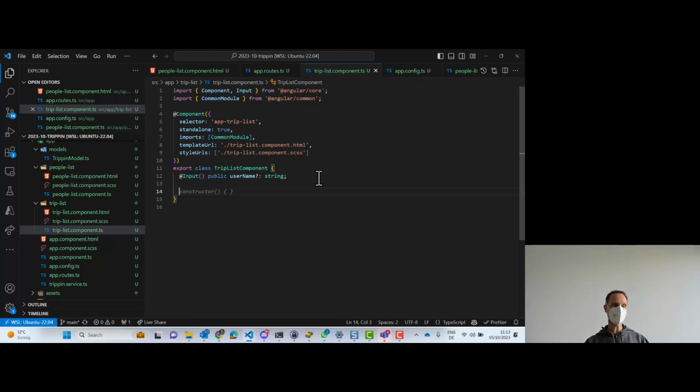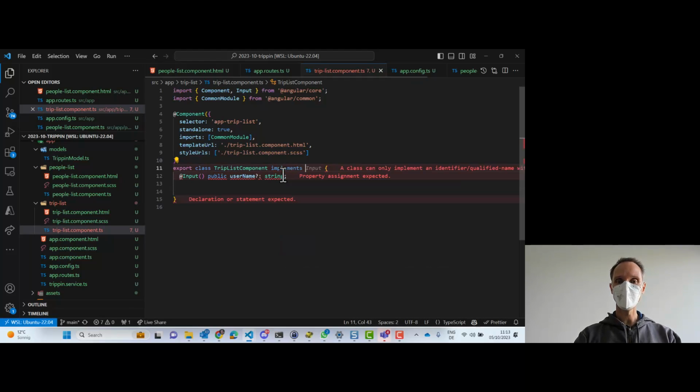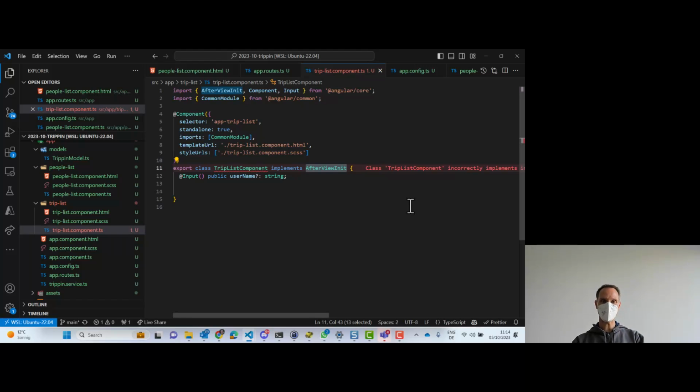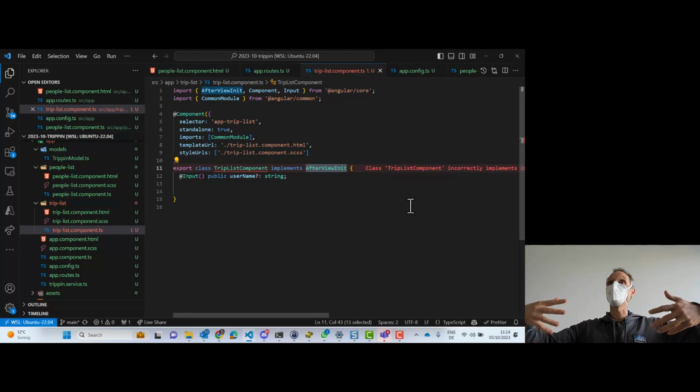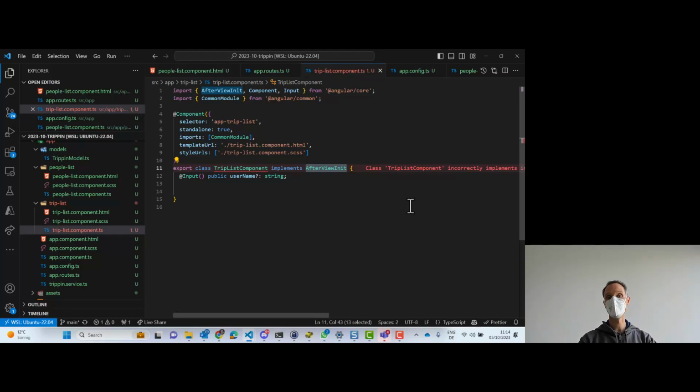So once we got the username, we can do it once, when the component is loaded. We simply take this username and we send it to the server and get all the trips and display the trips, right? This is what we are going to do. So we are going to implement an interface which is also new, but it's important for this use case. And this interface is called AfterViewInit. It's just a so-called lifecycle method of Angular that is called after the whole component has been initialized. Again, I do not require you to know this by heart. You can simply copy it from the sample solution.